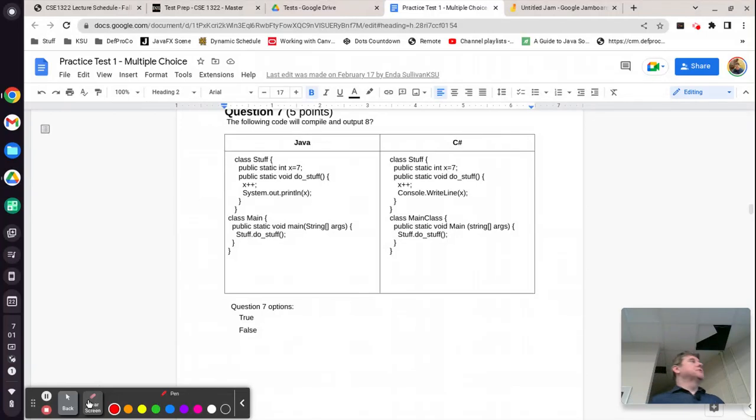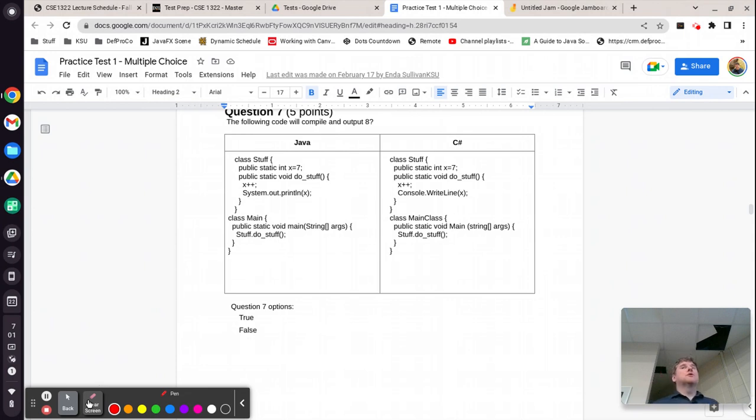Okay, so most people in the room are saying, no, you can't do this, but you are incorrect. Because the method doStuff is declared static, the static is the key word here. Because the doStuff method is static, you are allowed to call it directly on the class name. The class name here is Stuff, so you can say Stuff.doStuff. That is only because the method is declared static.